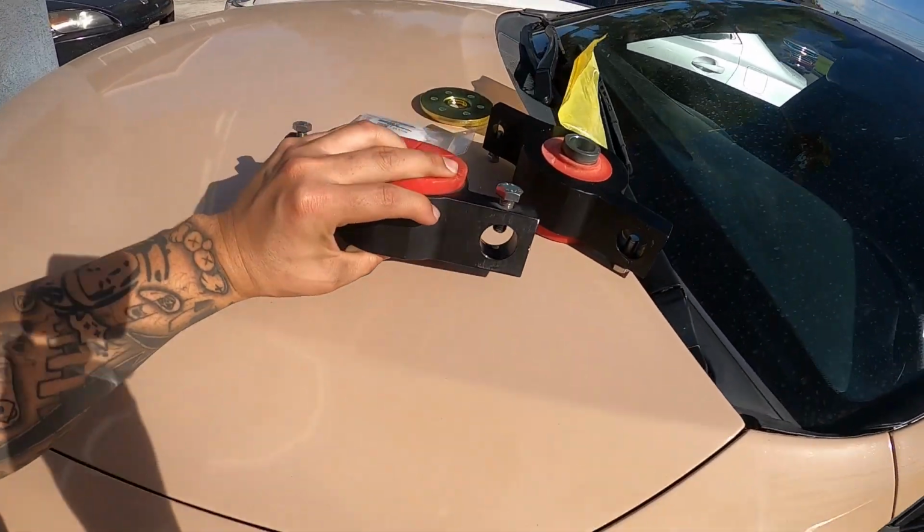These are pretty dope. It's actually kind of crazy how I came about them. Somebody was selling them on Facebook Marketplace, and when we met up and were talking, he seemed somewhat familiar. When I left and we made the exchange, he texted me saying, dude, I remember where you're from, we actually met at one of the SoCal Lexus meets. And I was like, oh, I knew it. It was really cool, man, because we got to meet each other again. So that was kind of cool, you guys. I love stuff like that.